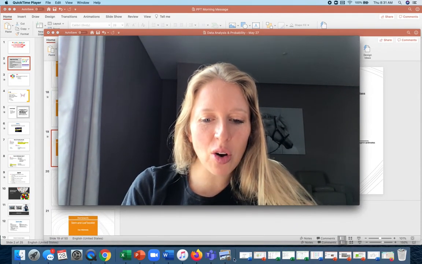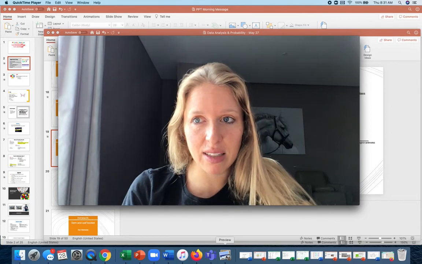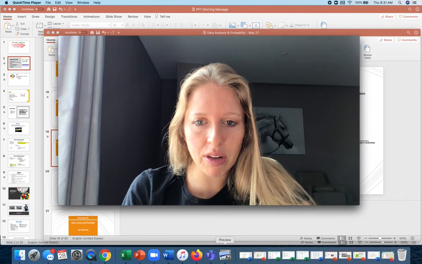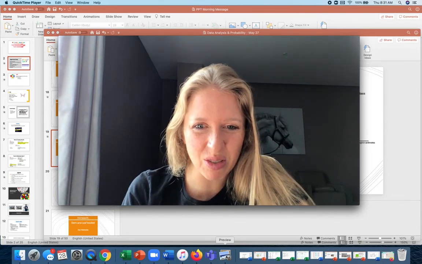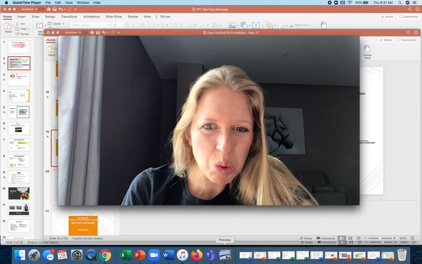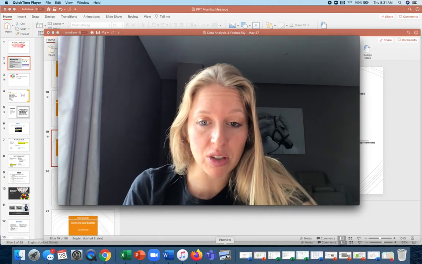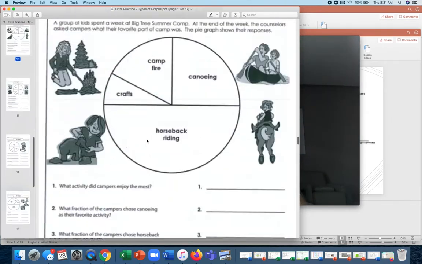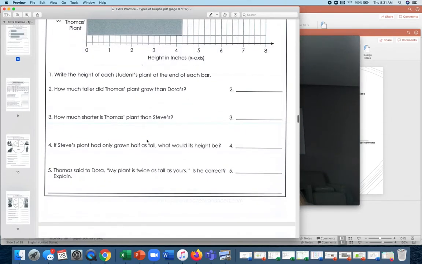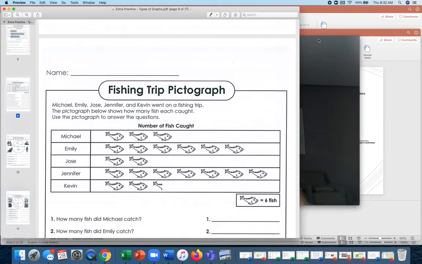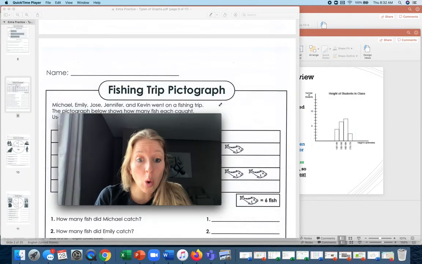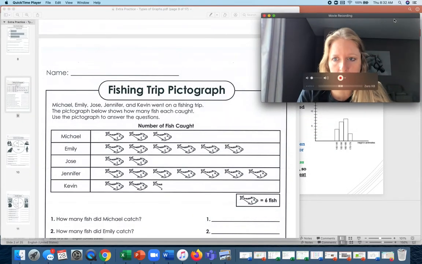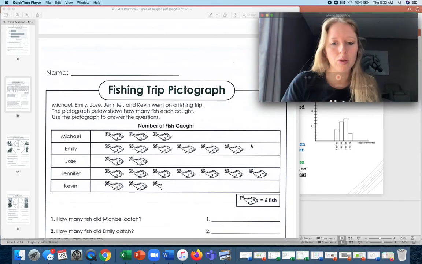Okay, so that's it. I know this is kind of long. You didn't really even need to write that stuff down if you didn't really want to. It's just review. The stem and leaf plot, though, is kind of interesting. So this is the homework for today. It's going to be similar to yesterday in that I'm not going to say you have to do the whole entire thing. It's going to be like choose one.